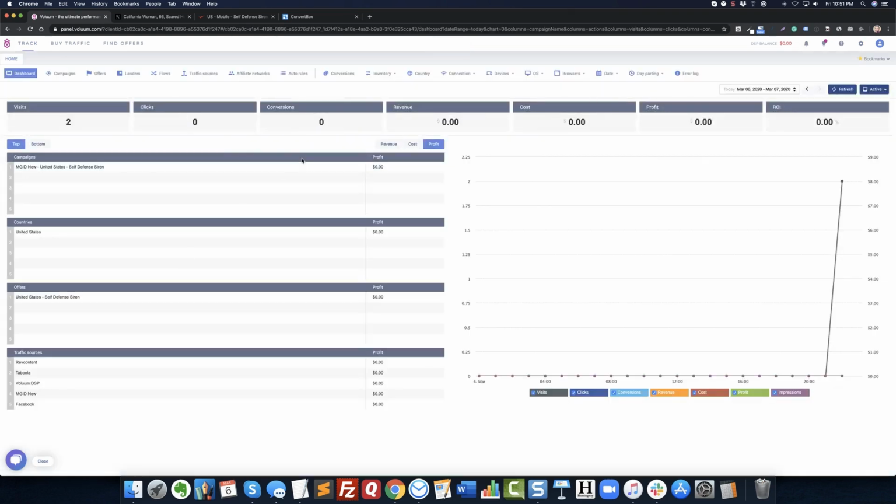It's pretty important. But anyways, you can see I got 2 visits because I went in and checked it myself, and I think Mgid checks it when you paste that in there. But if you got any questions about the volume setup, please let me know. There are just a ton of different options in volume, but honestly, for what we're doing, we're generating leads. That's the most important part, as well as knowing where in Mgid those leads are coming from, what worked to generate those leads. That's the biggest thing.